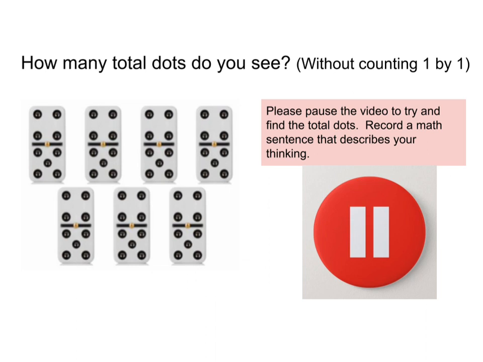All right, everyone. Your challenge today is to figure out how many total dots you see in the picture below. The challenge is you cannot count each individual dot. Before we get started, we'd like you to pause the video, because we're going to show at least 3 or 4 different examples after this pause. See if you can come up with at least one way, but maybe several ways, to see how many total dots there are.